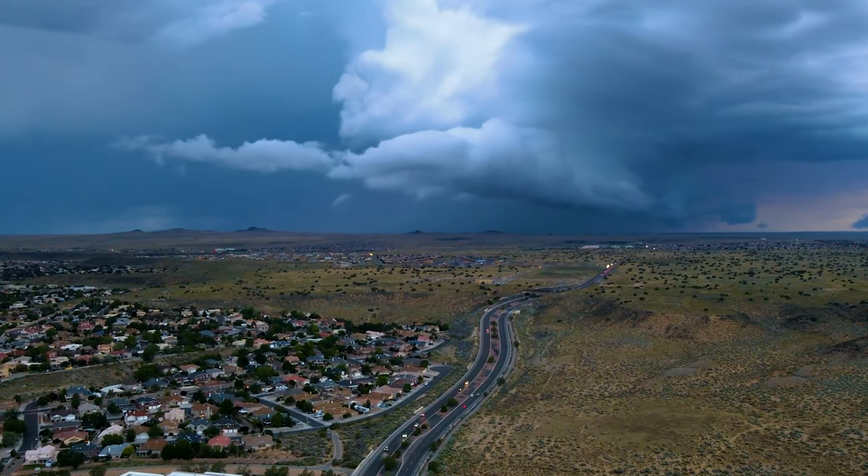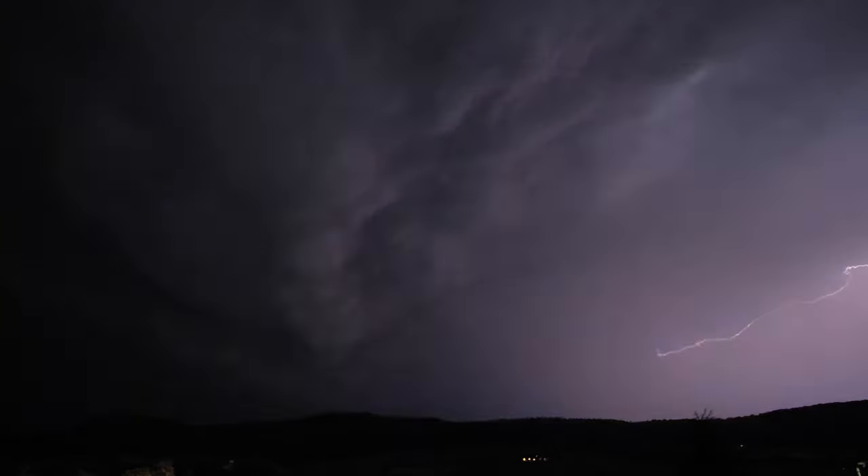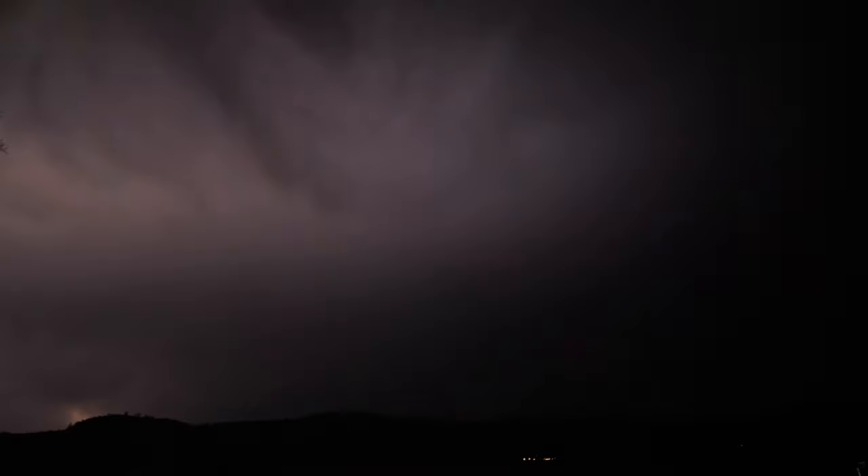A little research about thunder — you might wonder how thunder forms. Based on research I've made, clouds sometimes have electrical charges, and when that happens there's a need to discharge those charges. One way is through thunder or lightning. When that happens, the lightning is looking for the fastest possible way to reach the earth or soil, and it does that through metals or any good conductors of electricity.